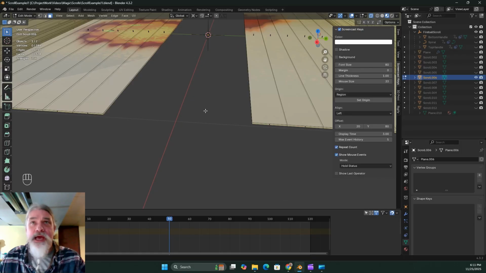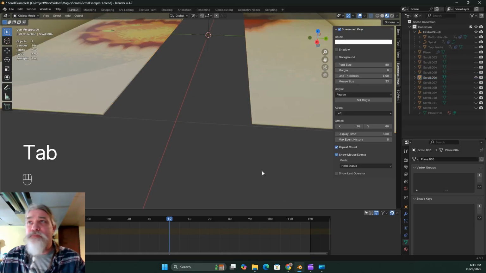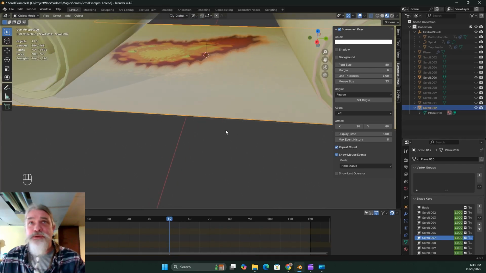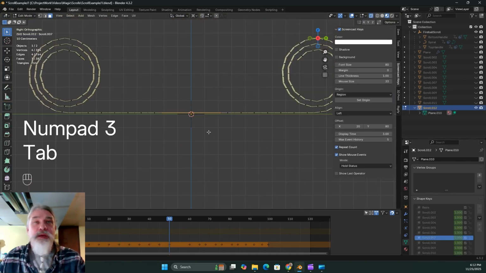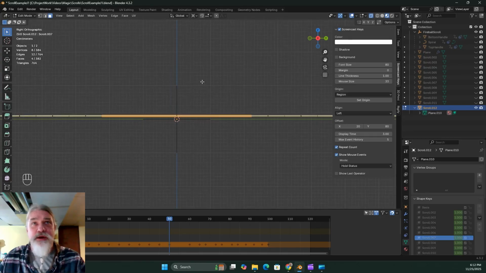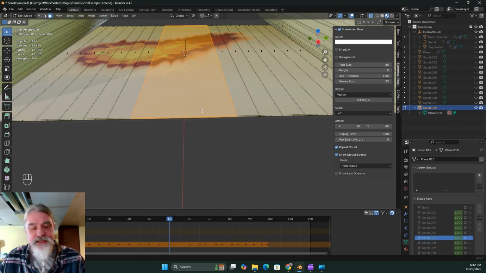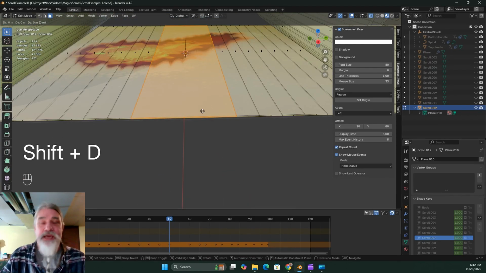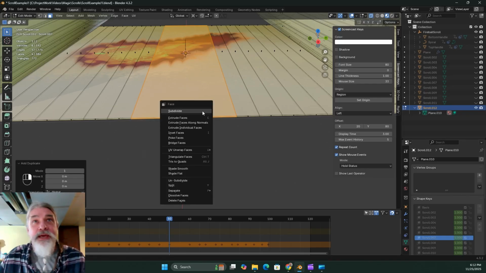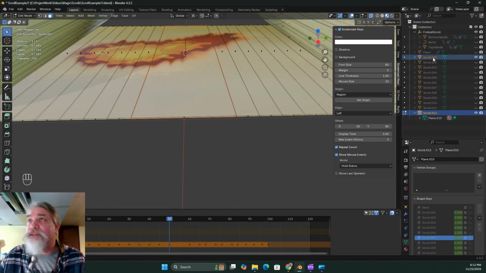Now that that's done, I'm going to tab back into object mode, unselect this scroll, and I will go back to the scroll that I was using as my reference point. I'm going to grab the improved geometry, which is these faces right here. With them selected, I will do a Shift D to duplicate, and I will push Enter right away so as not to accidentally move them. And then I can simply right click and separate these items by the fact that they're selected. And now they've been created as a separate object.